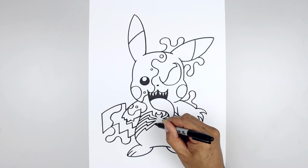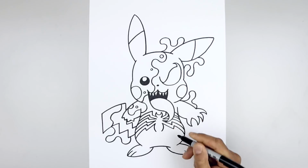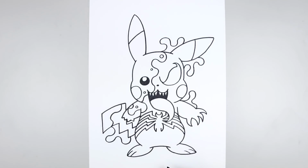Now I'm going to go back to the inside, round up the lower thorax, going out and then in, go straight up with a short line, and we'll close off the bottom.